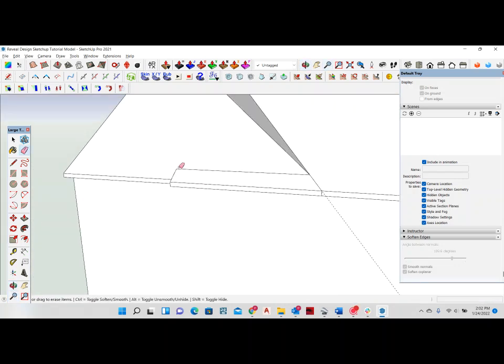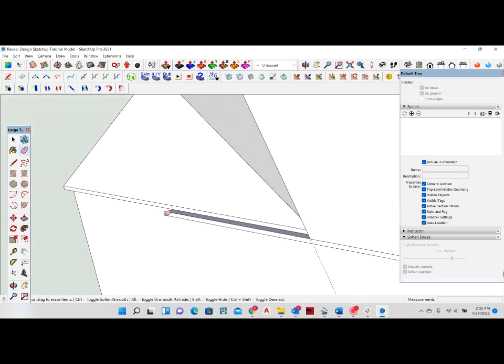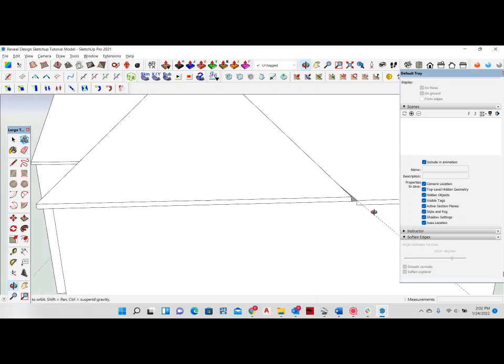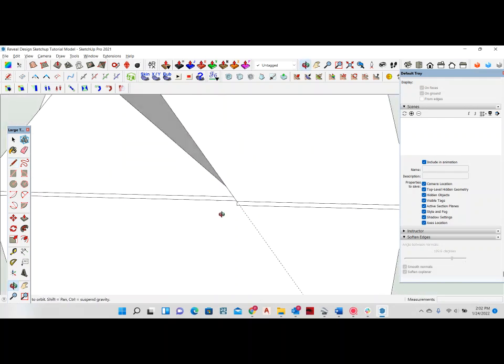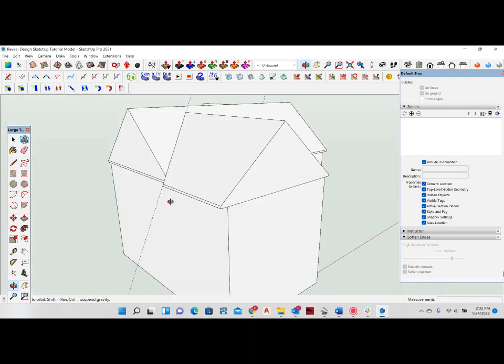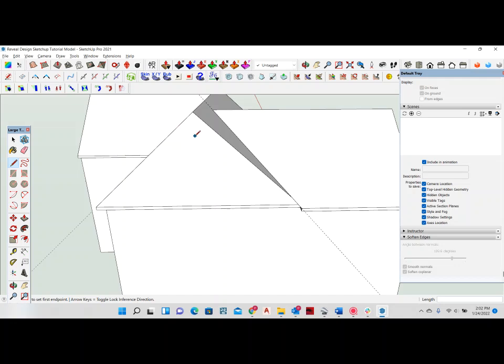And we'll do the same thing for over here. We'll connect these edges. I think that may have gotten deleted by accident. And that should do it for this one. So then on this side, probably with our tape measure, we could just do this. Just take this 6 inches, take this 6 inches.